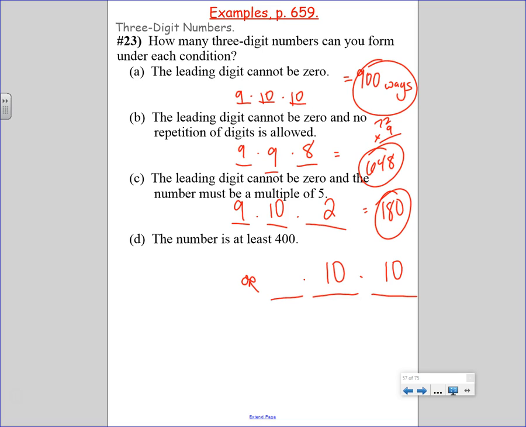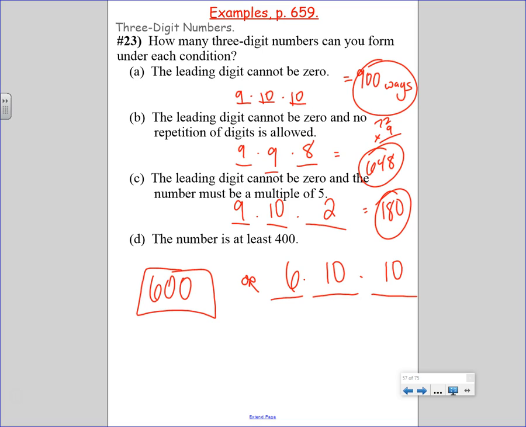But for the hundreds place, how many options do I have? 4, 5, 6, 7, 8, or 9. Right? So I can't go to 0. That's not going to work. But I have 400, 500, 600, 700, 800, 900. All those hundreds are legal. All 6 of those hundreds. Which ones aren't? 0's not legal. 1's not legal. 2's not legal. 3's not legal. So how many options are there? There are 600. Not 601. The 0, 0, 0 is on the less than 400 side. Colby, did I answer your question?